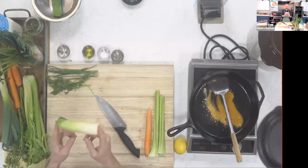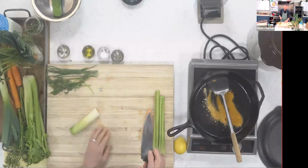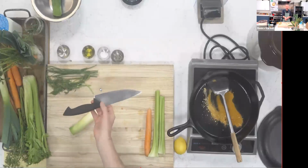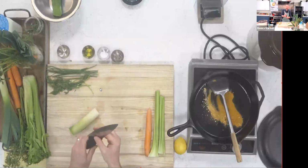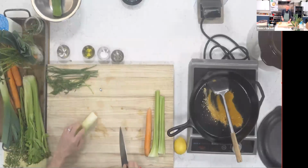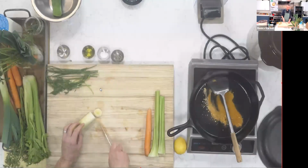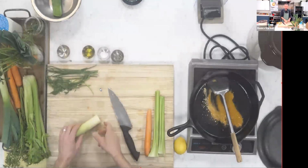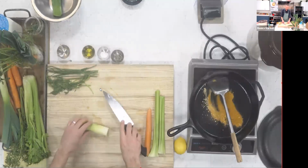And this is all the usable part as far as the dish goes here. And then, as always, we're finding that balance point on our knife blade. You want to pinch not too tight between your thumb and forefinger. Have your left hand well out of the way. Utilize the claw to secure that leek on there. And then we're just going to rock through gently and knock off the end. So then we've got this bit of leek, and here I'm just going to take off the outer layer.